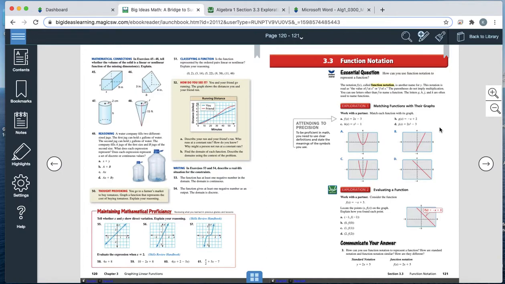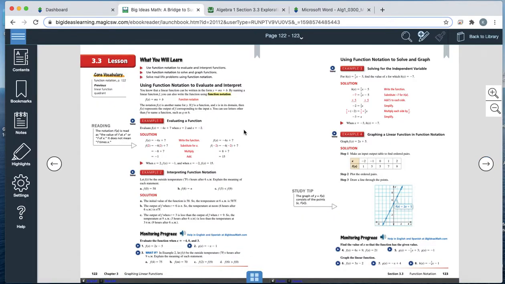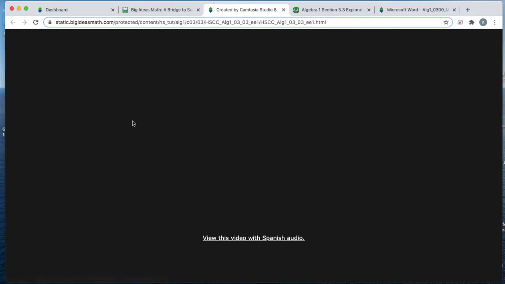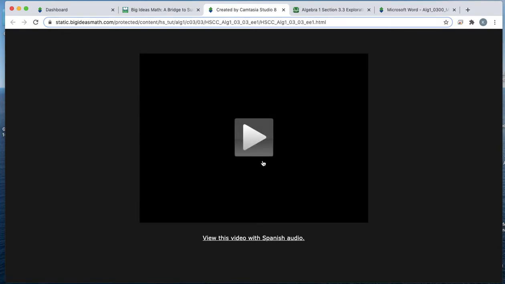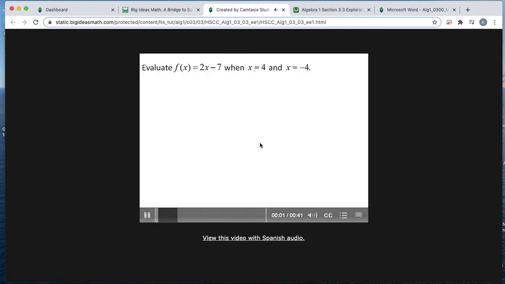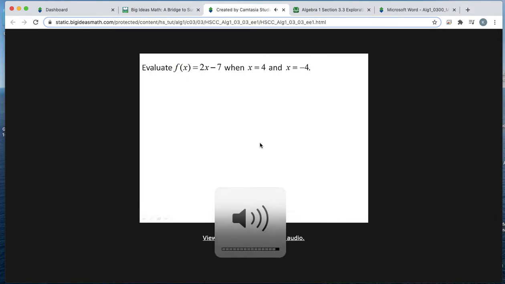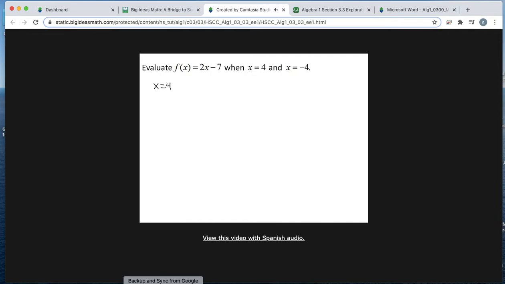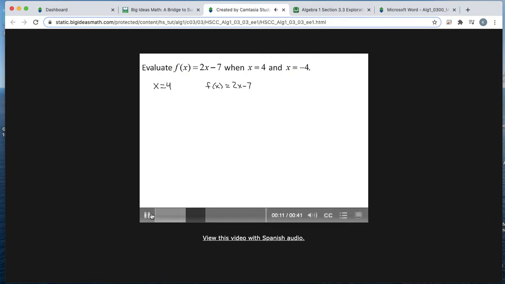In addition, there are several examples. If you see these little things that look like play buttons, it will walk you through a tutorial of the actual example. Evaluate f of x equals 2x minus 7 when x equals 4 and x equals negative 4. To evaluate the function when x equals 4, begin by writing the equation.